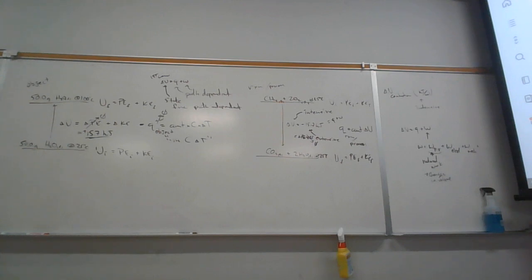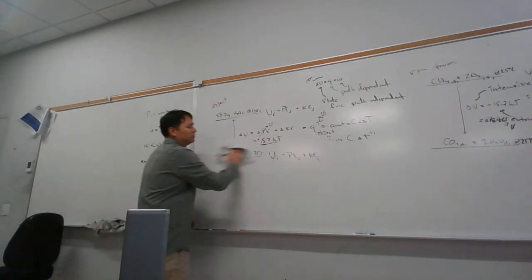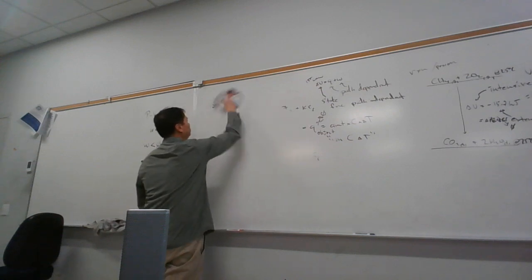Well, the amount of work that was done is going to be pressure 1 atmosphere, volume change is 1 liter. Well, it's going to be 1 liter atmosphere. Well, that's weird because a liter atmosphere is not a normal unit of work. Do you know the conversion from liters atmosphere to a normal unit of work? Did I talk about that yet? No? If you ever forget it, it's easy to derive.